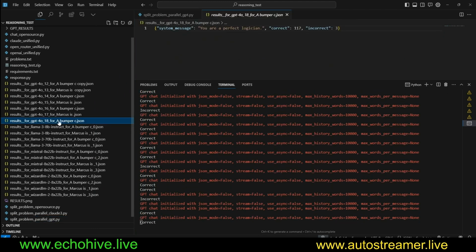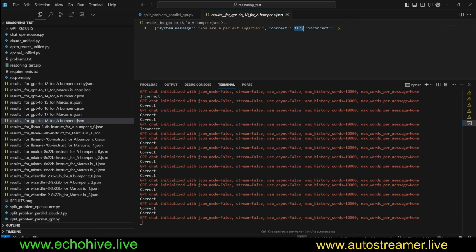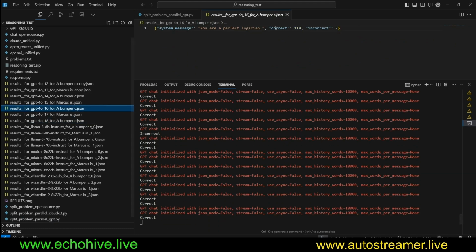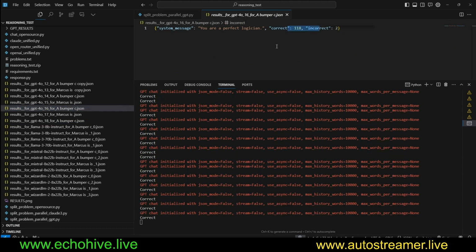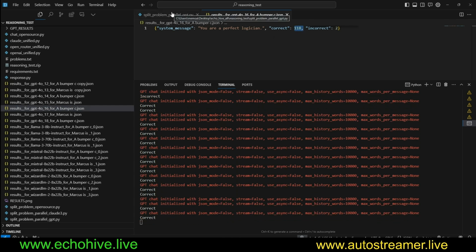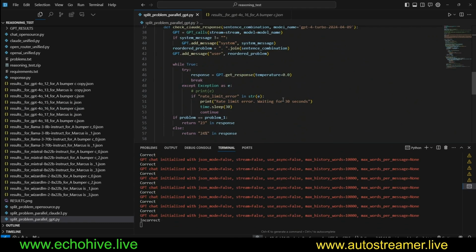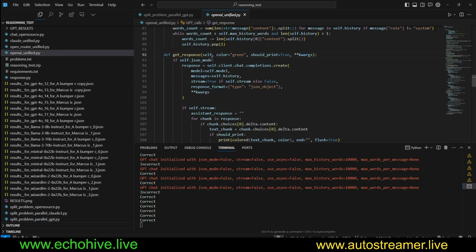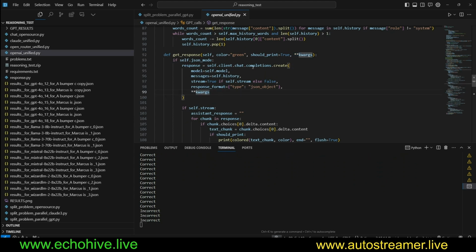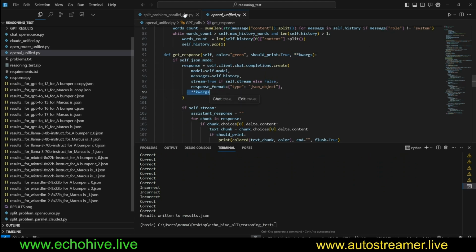Actually, right now, for the bumper car problem, the latest results were 117 correct and 3 incorrect. I have run this before, and the results are actually pretty accurate. This 118 actually happened when I set the temperature to 0, and I may have forgotten to. So in this run, the temperature is set to 0. I'm actually going to remove this, but you can set it right here, in the get response method of the OpenAI Unified class, because it accepts keyword arguments. You can set any parameter for the chat completions, and it'll automatically be added here.